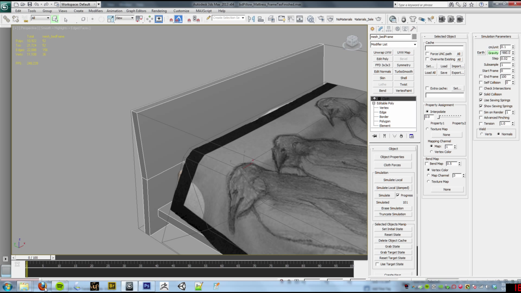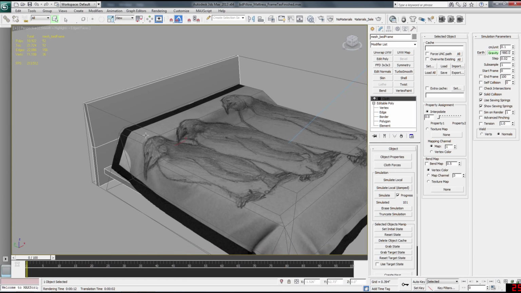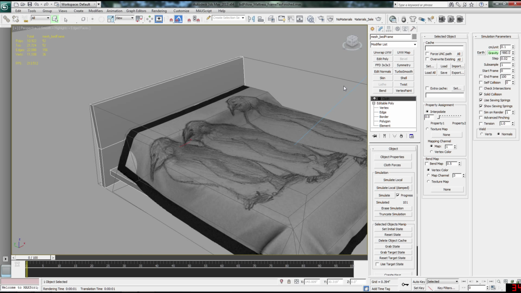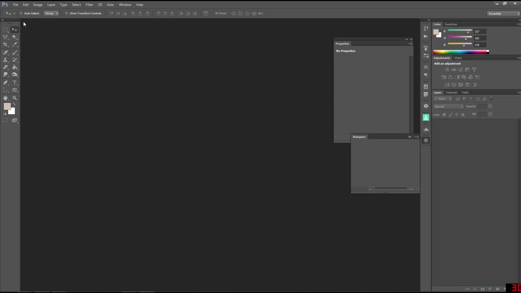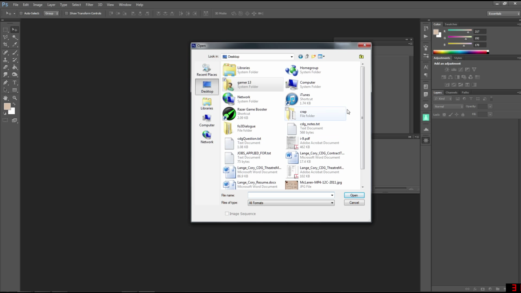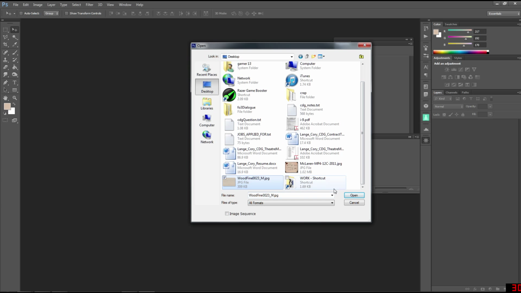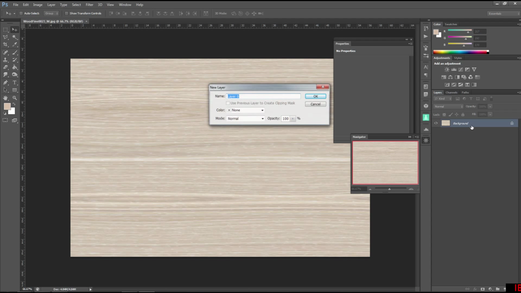But I paused the video for a second because I need to get a wood texture. I usually go to CG Textures, but just to get a sample of it, and then I tile it myself or add any sort of detail. But you get textures from a lot of places. That's just one of them. This is what I'm using just for example.